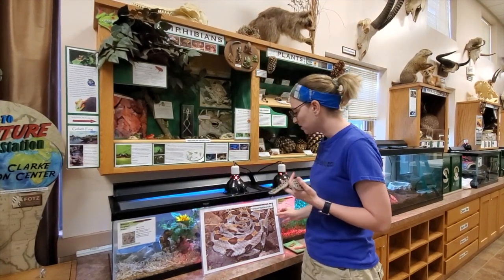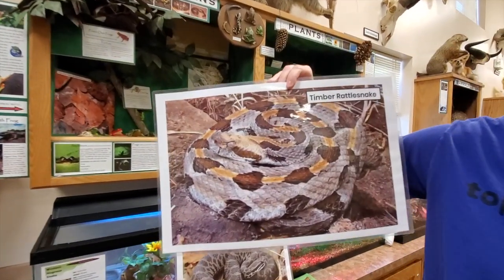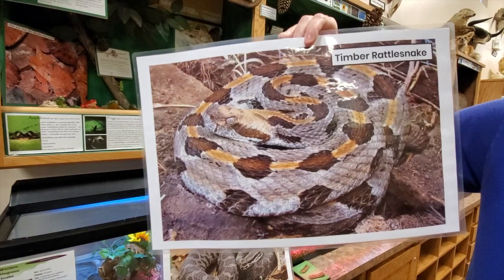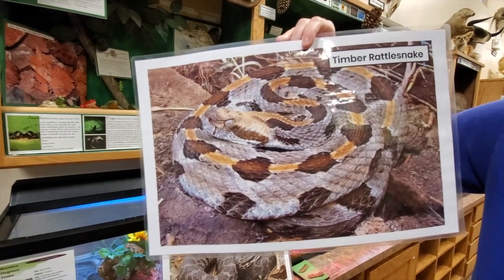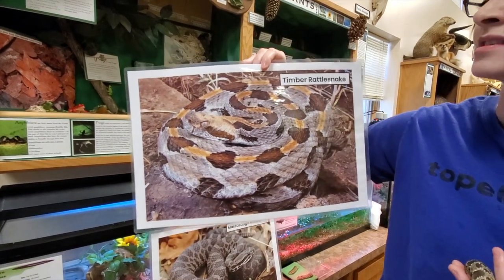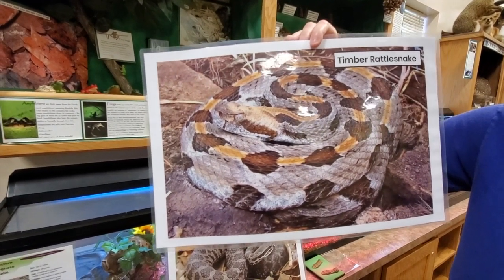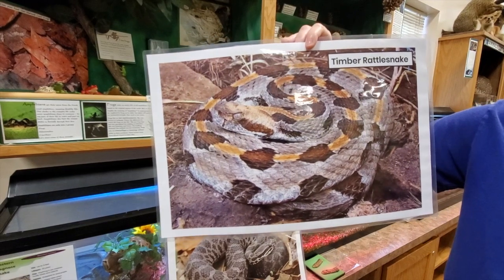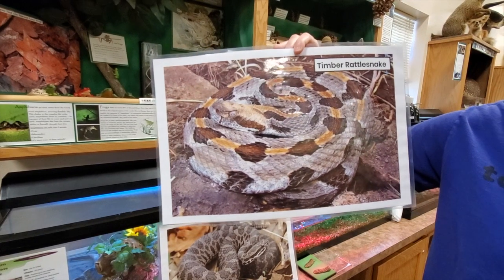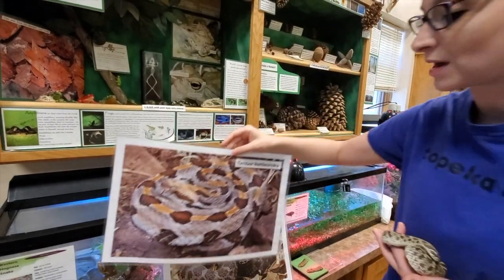The first venomous snake in northeast Kansas is the timber rattlesnake. They are long, gray and brown, and have an orange line down their backbone — one of the easiest ways to identify them. They also have the rattle, so you can instantly know it is a timber rattlesnake. This is a protected species in Kansas, so if you see one you can't harm it. These guys are rare; just give them a little caution. They're not going to chase you and they don't want to hurt you, but they are venomous, so give them some space.